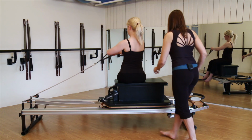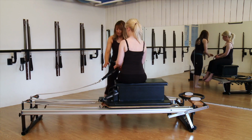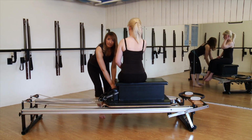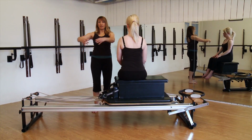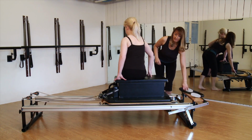How did you find that, Jasmine? Yeah, all right. Not too bad? Mm-hmm. Yeah. Now, a lot of people find it difficult to keep the alignment without using the arms. So if you face the other way, Jasmine, just flip round.